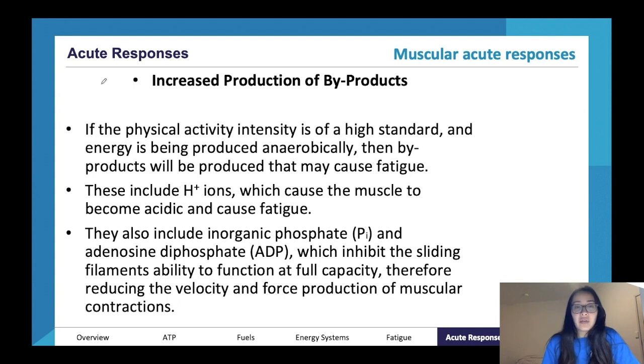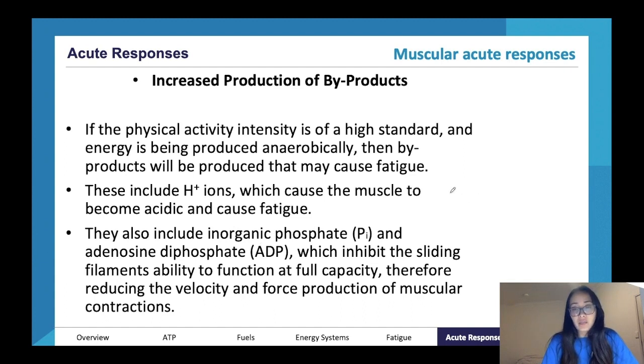And so just generally, if your activity is of a high standard, you're probably going to be overheating. As a result, you'll have to be using vasodilation and vasoconstriction to redirect the blood flow. It means less blood's going to your working muscles. Therefore, you've got to actually work anaerobically at these muscles. And so you're actually going to be using that anaerobic system, or those anaerobic systems. As such, you're forced to produce these metabolic fatiguing byproducts, so hydrogen ions, as well as inorganic phosphate.